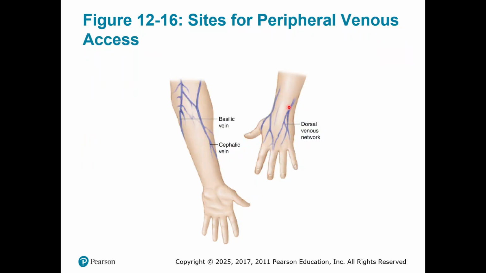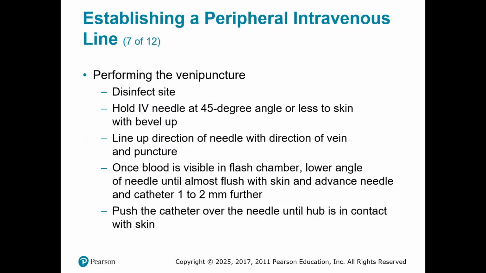Here's your dorsal venous network of veins right here. They're valvy, so you've got to be careful sometimes. There are little valves in the vein that help the blood return back to the right side of the heart. It makes it more narrow so that the blood coming through can come through a more narrow spot, which increases the PSI of the blood. But unfortunately, it's not good for IVs.